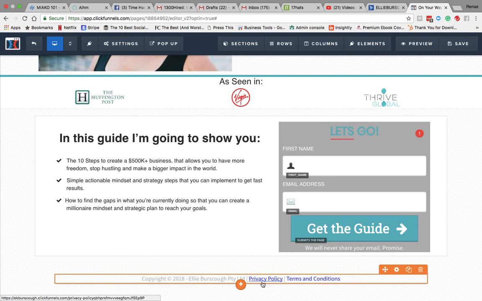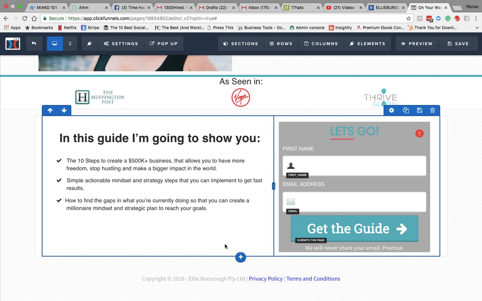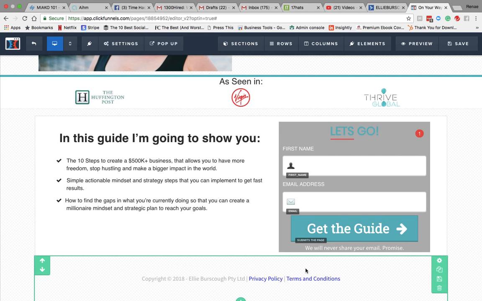So just make sure these two here, I'll show you when I go back to the main funnel page, that you have your privacy policy and your terms and conditions. They have to be in there so people understand what your privacy policies are, and then also the terms and conditions of downloading this information. Okay, so save that.